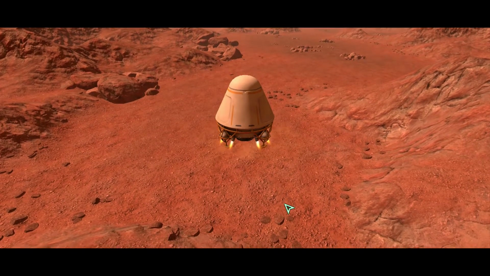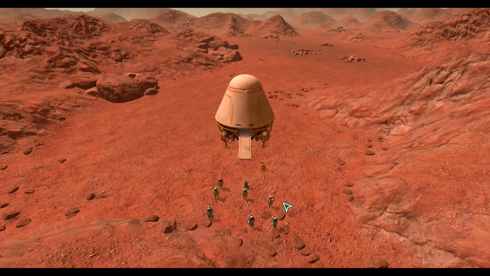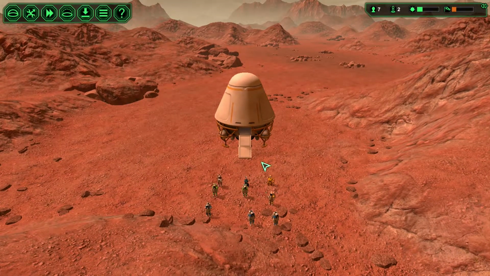Yeah. So this is how the game starts every time. You come down in your little ship, your little capsule, and you only have a few people and two robots to work with, and then you have to build the base from there. And at one point, when I was playing this more often, I actually made it to 300 population. They all died from starvation, but I did it.